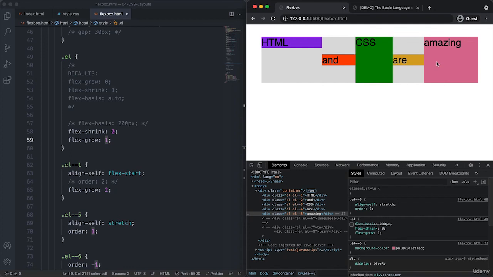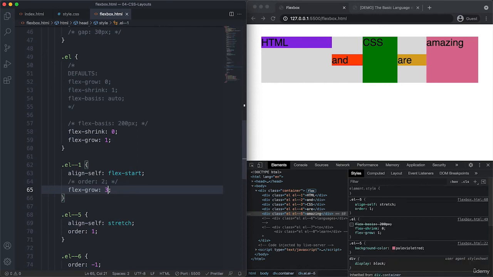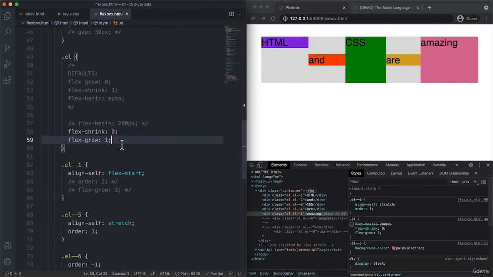Then this would get 100, and 100, and 100, and 100, and this one would get 200. And if we set it to something even bigger, then it would get an even bigger portion of the remaining space.